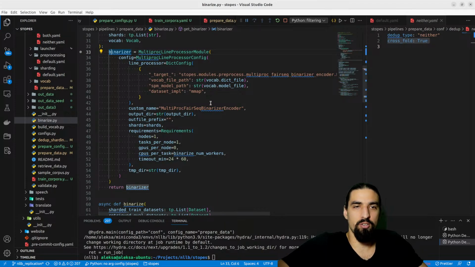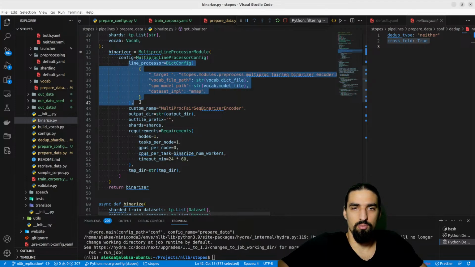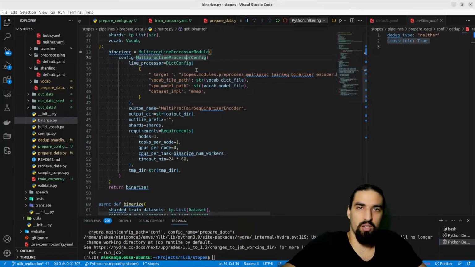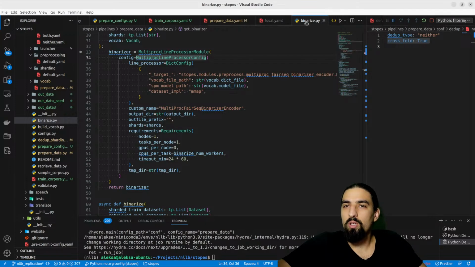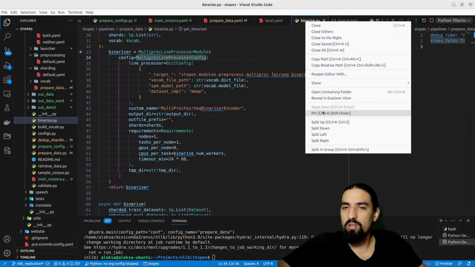Here is the binarizer. It's a bit more complex, as you can tell. There is the config. There is the line processor. Let's first see what the config is. Just a second, where we are here. Let me pin this.